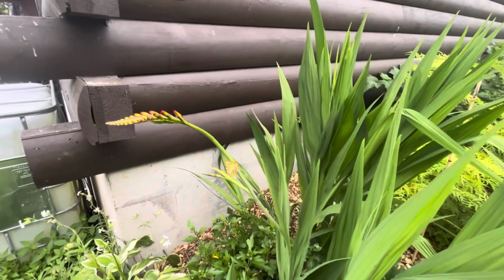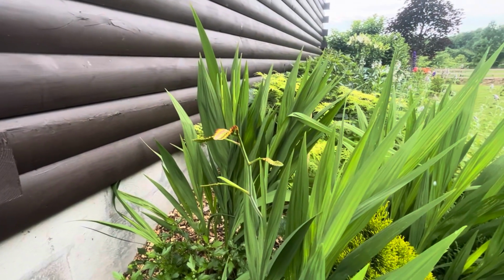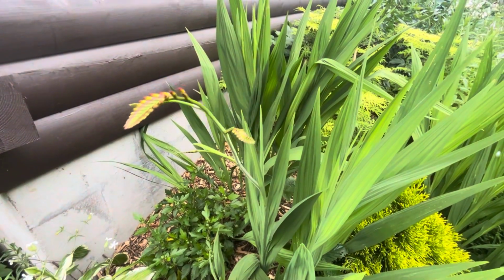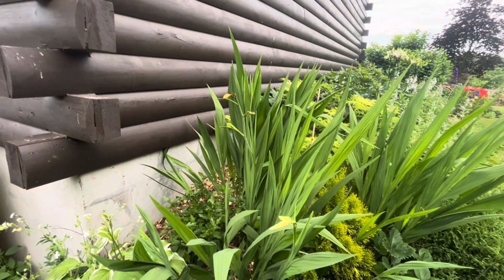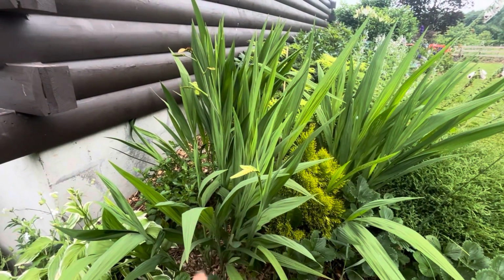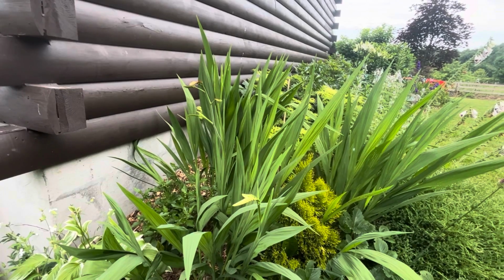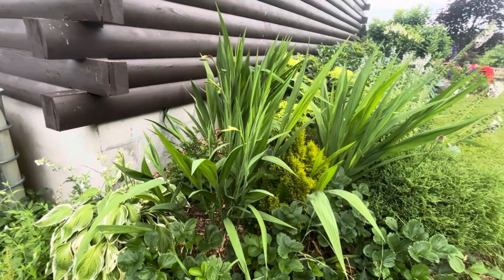And boy, oh look, the, I can't think of the name of it, is starting to bloom. And it's a very red bloom, so sometimes I'm not sure about the color red. I'm not a huge orangey red fan, but I love the blooms on it, and it's just so unique. And it spreads, obviously. Also, I don't think it was rated for my zone. It was a zone 5. But I think I planted just one clump, and it has taken over that section. It's a bulb or a corm, so it kind of amazes me how it can spread like that. If I think of it, I'll put the name up for you.